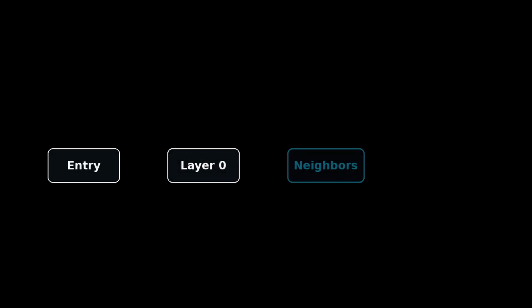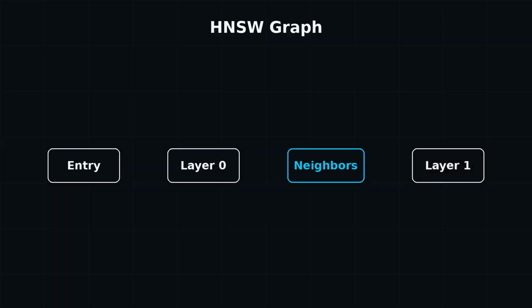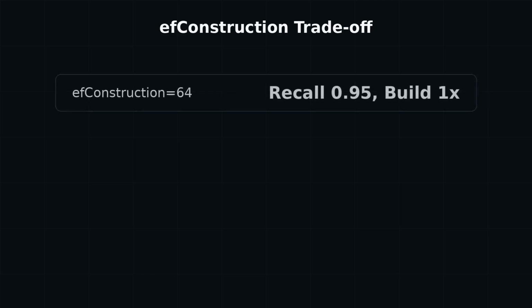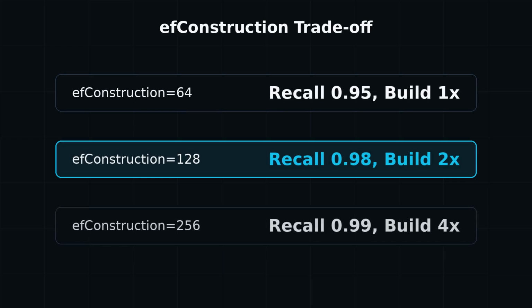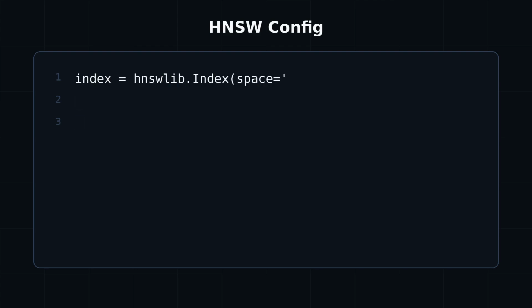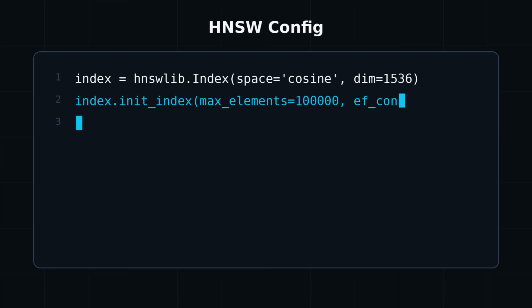Even after you pay for vectors, you've still only built the raw materials of search. Making those vectors queryable at scale demands a nearest neighbor index, and the industry standard is Hierarchical Navigable Small World (HNSW). HNSW works by connecting points into a graph of short and long-range edges. But the magic comes with a tuning headache. The EF construction parameter controls how many neighbors get linked during graph construction. Dial it up, and recall jumps, you find more relevant results, but the index build time doubles, and the graph itself bloats with extra connections, consuming extra RAM.